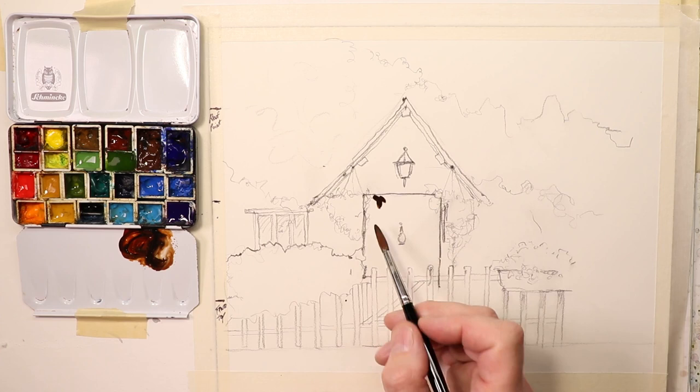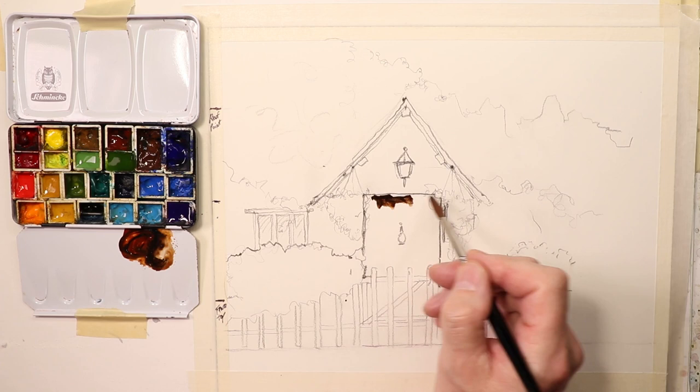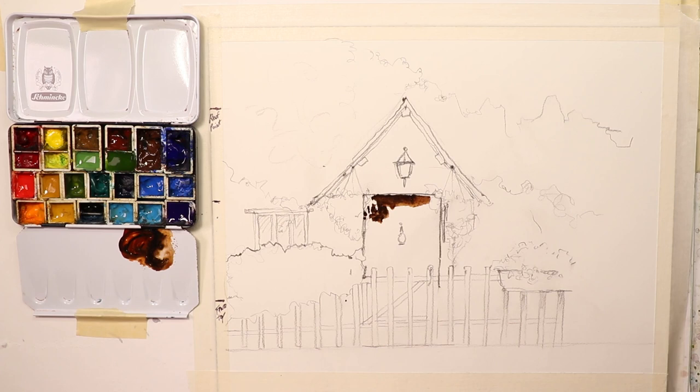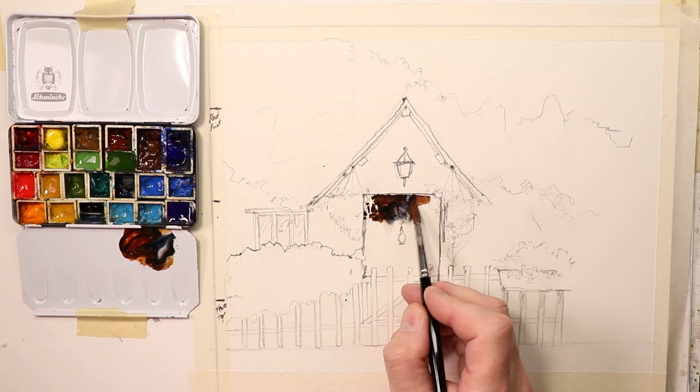Now, when I look at my photograph, there's some flowers on these potted plants hanging, so I don't want to make the exact shape of a rectangle here or square. I want to leave it a little bit uneven there, haphazard, like that, so that we have bits of flower shapes. And again, I'm using really dark darks here, straight paint, no water really, just the dampness of the brush.